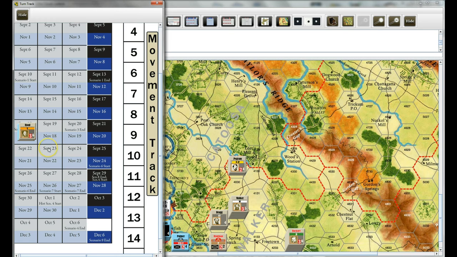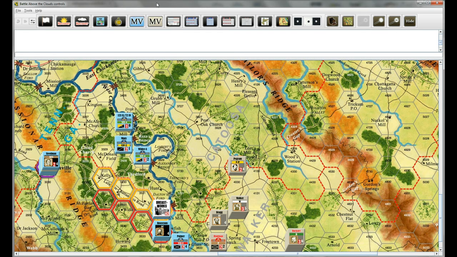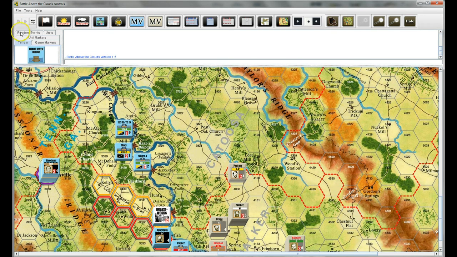There is the turn track, which you'll use for the different ones, and anytime you have reinforcements, you can see Hood's stack is here, and depending on what the conditions are, you may get your reinforcements on a particular turn. And, all else being equal, like the standard Vassal modules, you have access to all the individual markers and pieces that you could use to place on the map if you need to.